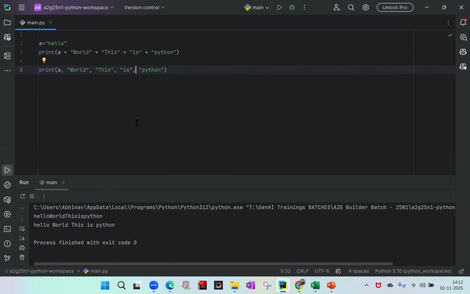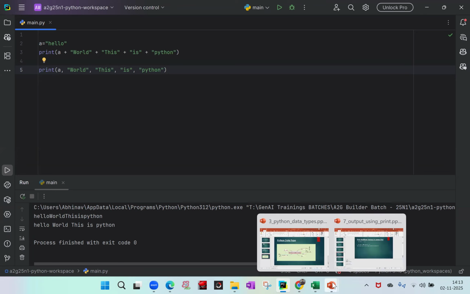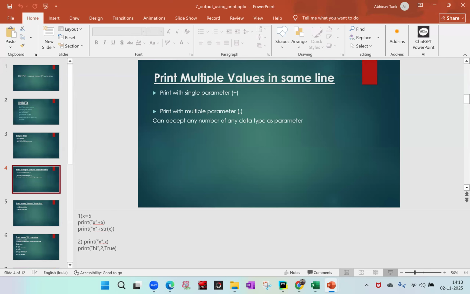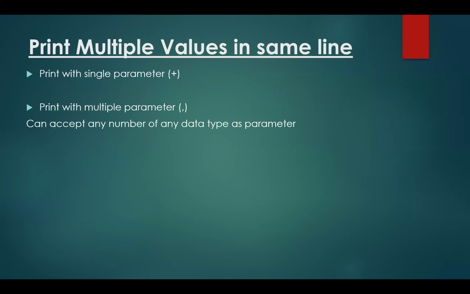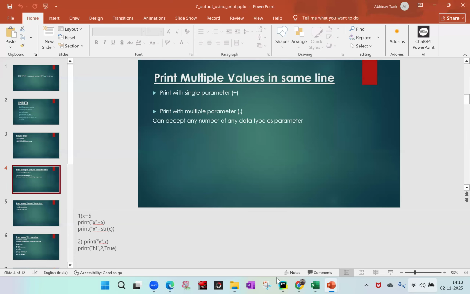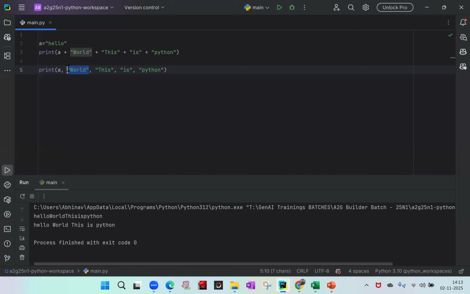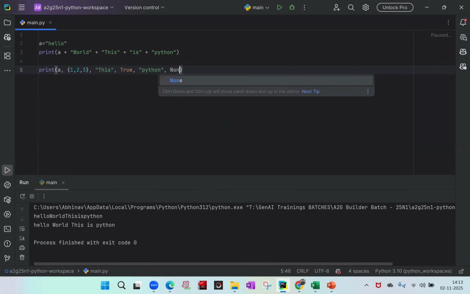Now, next part, let's see next part of print. Okay, before that, I'll just show you one more thing. Here I have just used string. So you can use any data type here. Instead of string, you can also use, let's say, set. So this is set, and let's say here I'm using boolean, and I'm using none here.